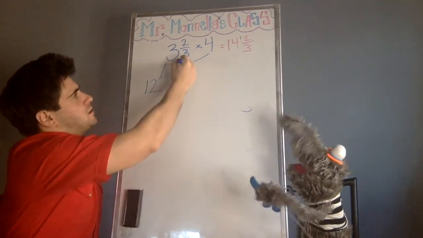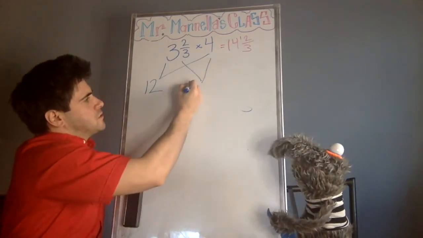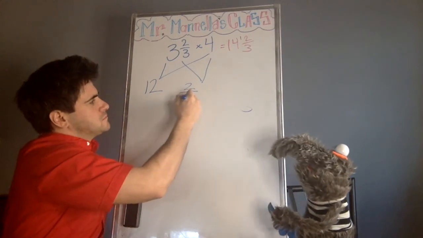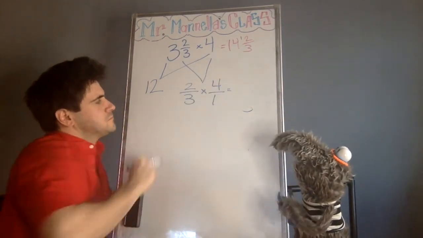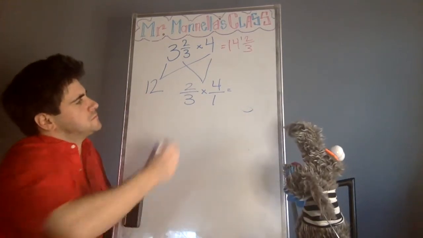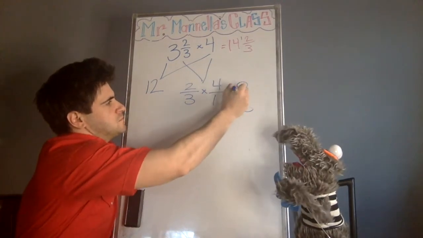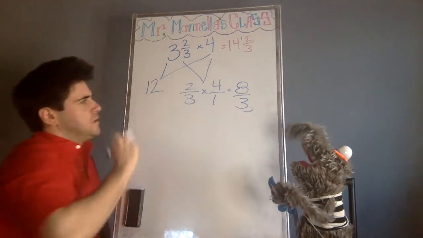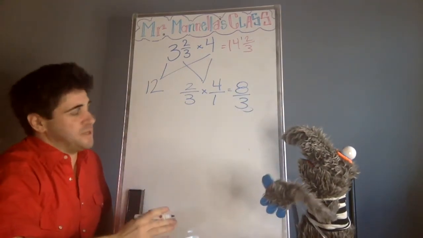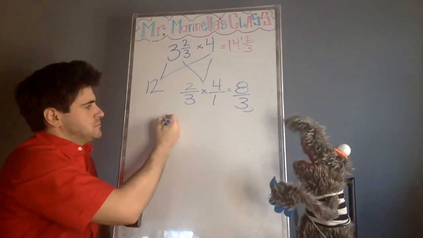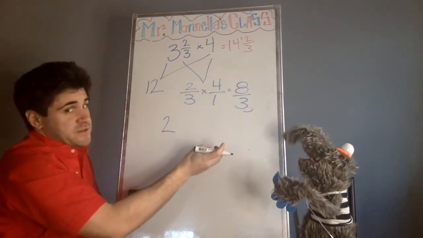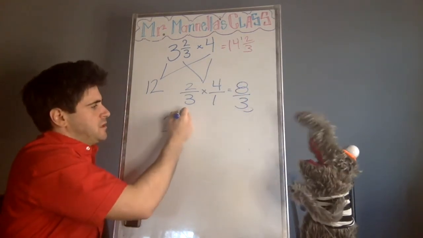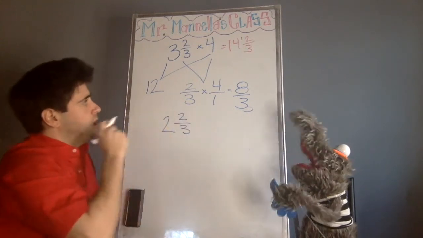Now I'm going to do 2/3 times 4. So 2/3 times 4 over 1. I fractionate it. So that's 8 over 3. And your quick division, how many 3s go into 8? 2. And 2 times 3 is 6. So if there's 6, you're taking 6 of the 3rds out. How many are going to be left? I'll just have 2 left over. 2/3 left over. 2 and 2/3.